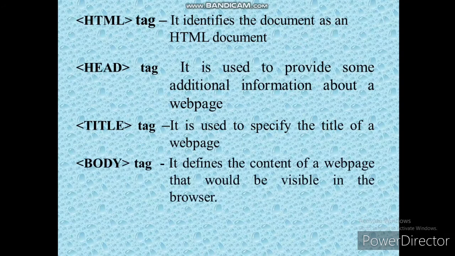Next is the body tag. It defines the content of a web page that would be visible in the browser. All the contents which are displayed on the web browser are written under the body tag. The body tag contains all the contents of a web page, of an HTML document, right?